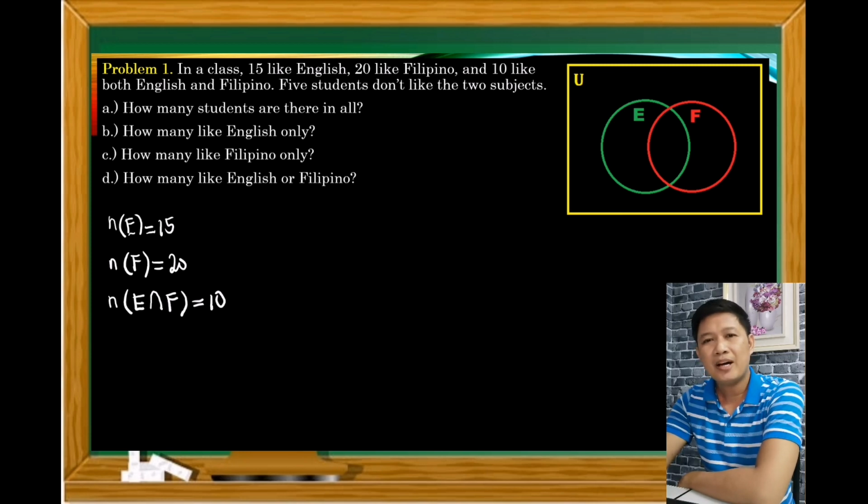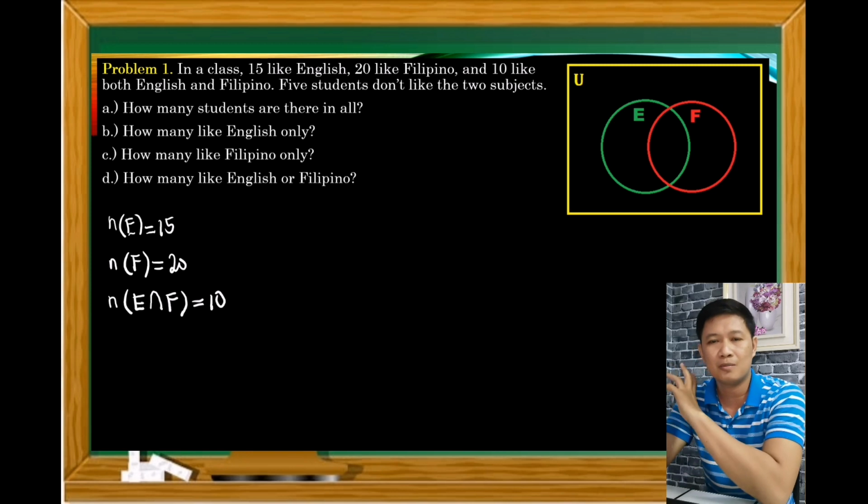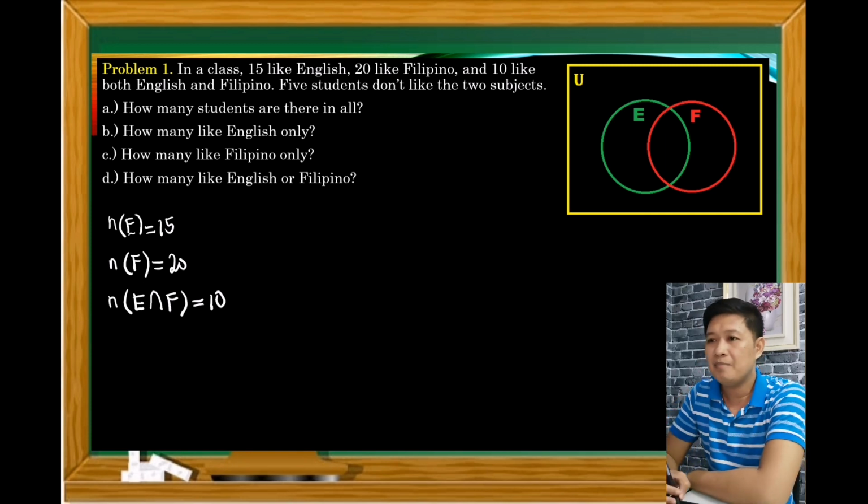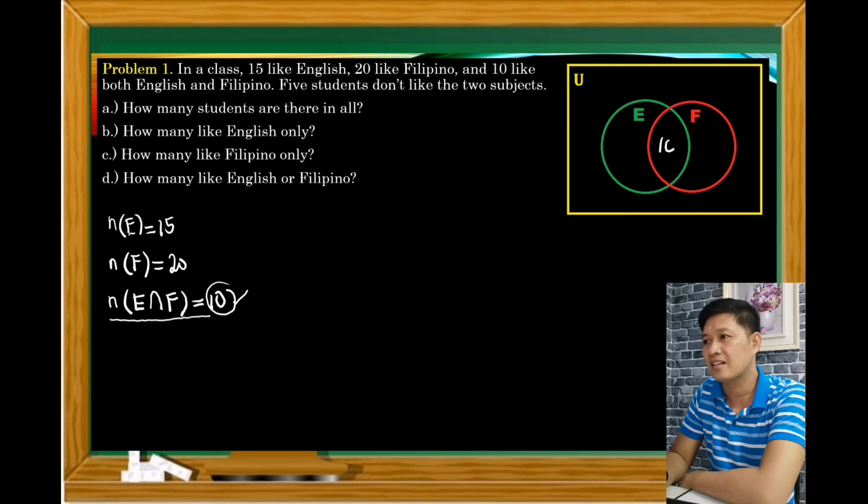Okay. How do we know the numbers we will put inside those sets? Okay, so don't be confused, don't worry. All we have to do is to start from the centermost outward. So, inside out is our movement here. How? Don't we know that the number of students that like both English and Filipino is equal to 10? So this is the intersection. Remember that. And for intersection. Right? So we will put the 10 here in the middle. So that will be 10. Okay. Remember, this one in the middle is the intersection of English and Filipino.